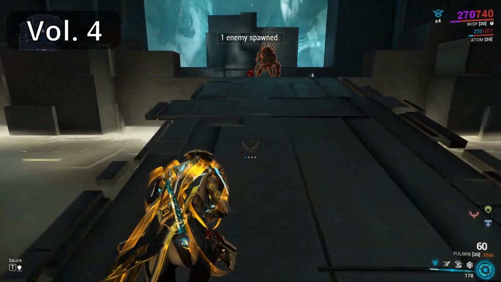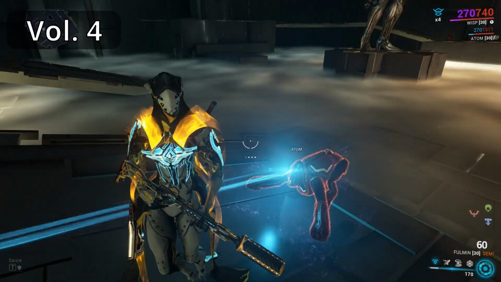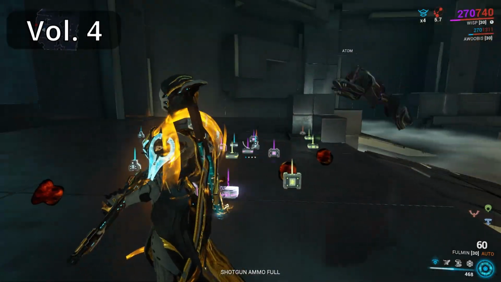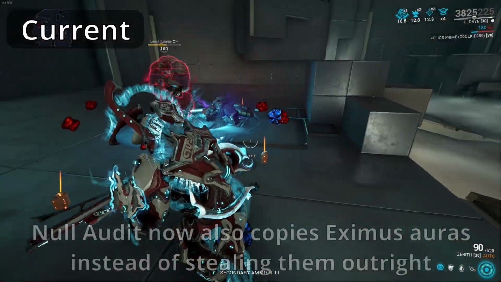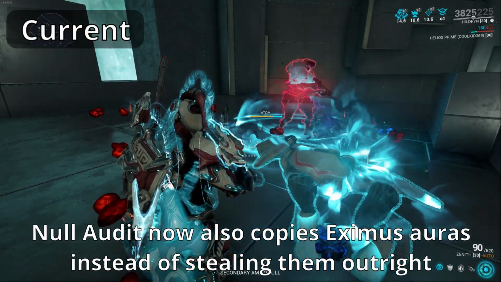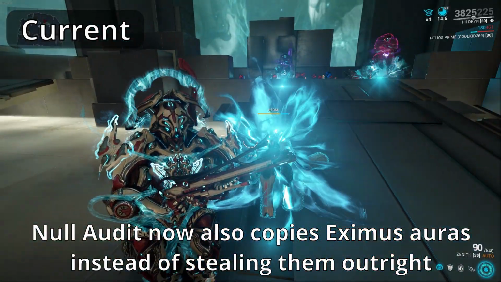When a Hound using the Null Audit precept robs an Energy Leech aura, it actually grants the player energy at a rate of 5 or so per second. Stealing a regular Leech Eximus aura will grant nearby allies lifesteal. Null Audit now uses Leech and Energy Leech auras like enemy Eximus units do, with Leech now healing the player and Energy Leech giving them energy when they hit an enemy.